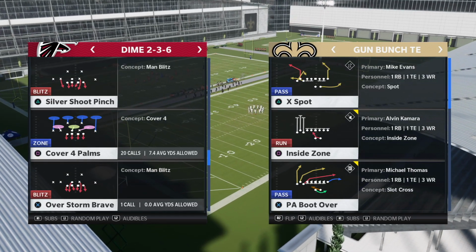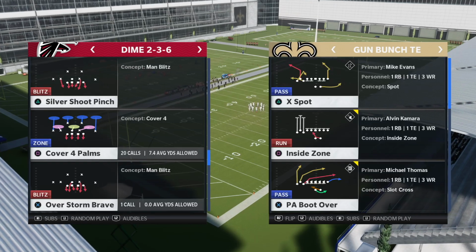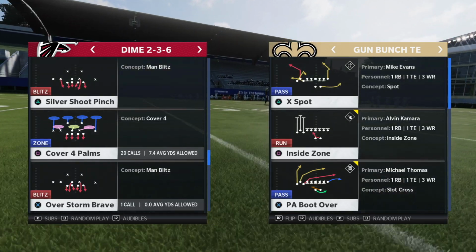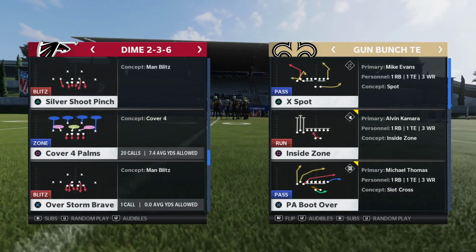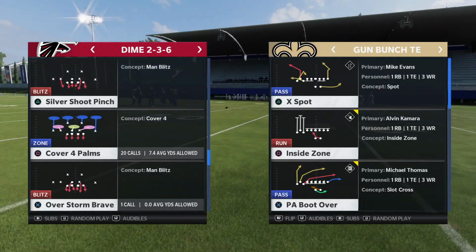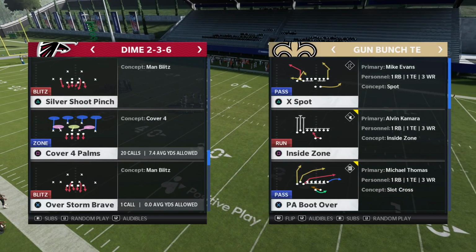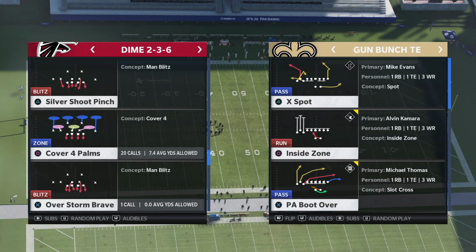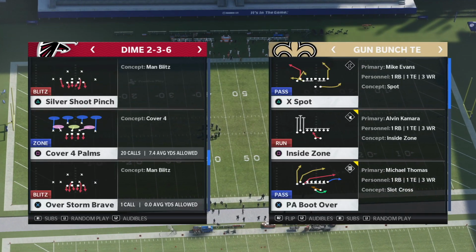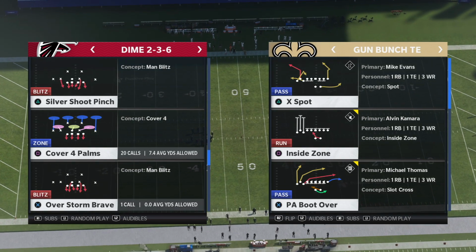And although there are a few good ways of setting it up, in this video I want to keep it as simple as we possibly can. It's really designed for three main components. First and foremost, you're defending the crossers and the tight end delay of PA boot over. So really we're basing the coverage on PA boot over.